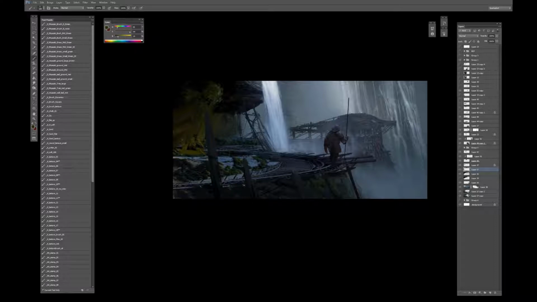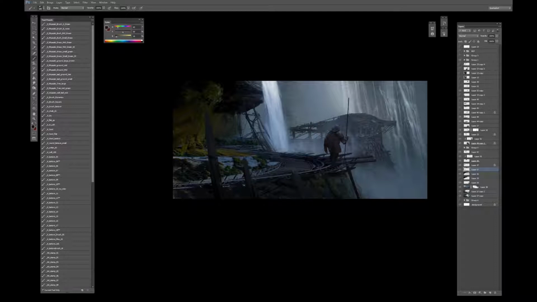Just use a little bit of a texture brush to kind of indicate maybe some of this fungus, this red fungus or red plant growth. Kind of growing in patches here, and I like the juxtaposition of this orange.